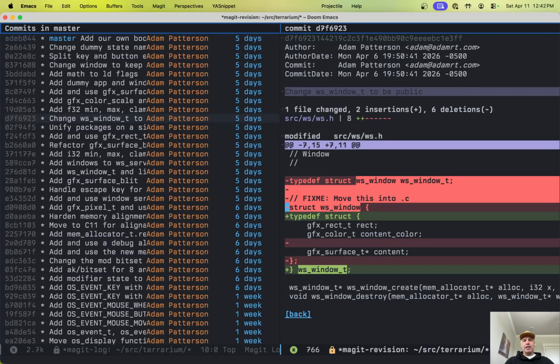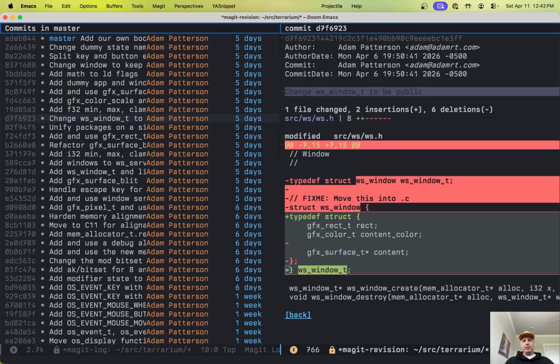This ended up needing to be public: the window. We were trying to make it private. We had it public temporarily, and we had planned on moving everything to an opaque pointer. But for now, I'm going to keep it public because things do need it. We can do an internal header.